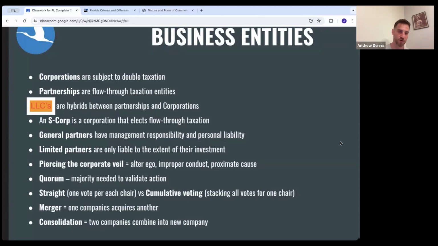I just talked about earlier straight voting versus cumulative voting. Straight voting means like, let's say IBIS PREP, we have the board of directors and 2 chairs are open, and Tommy has 10 shares, 10 votes. Tommy would have to vote 5 votes for one chair, 5 votes for the other under straight voting. Under cumulative voting, Tommy could stack all his 10 votes for one chair, and then all the little Tommies in the company could elect Tommy the Tommy guy, Tommy the Tommy gun, and Tommy the tool man, and then they could have representation. So that's why they say that cumulative voting benefits the small time investor.